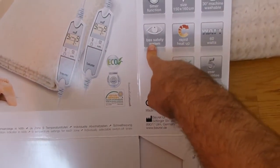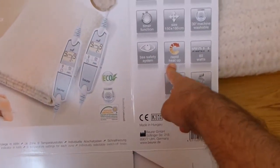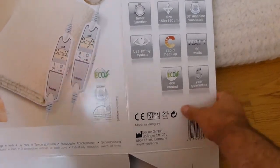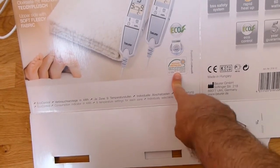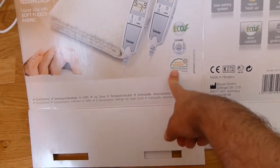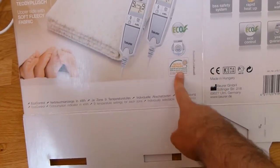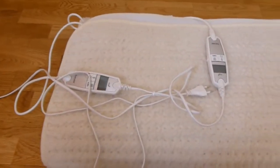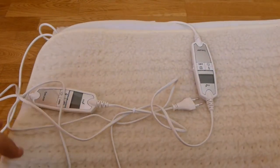BSS is something that Beurer advertises as a feature on all of the heated blankets. Rapid heat up function, 60 watts. Eco control and 5-year warranty. Here it also says that this is a mark for, I think it's German, for high quality fabrics. So if there's this mark, even if it's synthetic material, it's supposed to be safe for touching it with your skin. So this one is under blanket, but I actually bought it and use it as over blanket. It works just as well, even though it was not designed to be used as an over blanket.